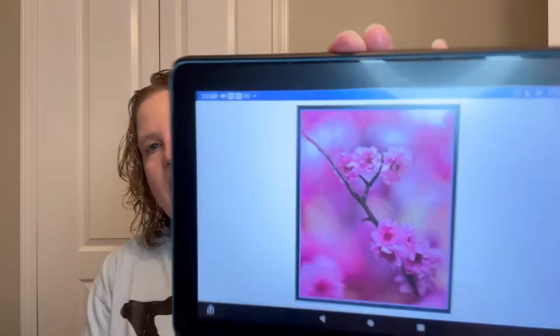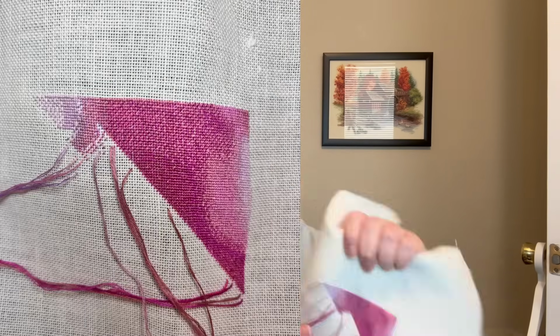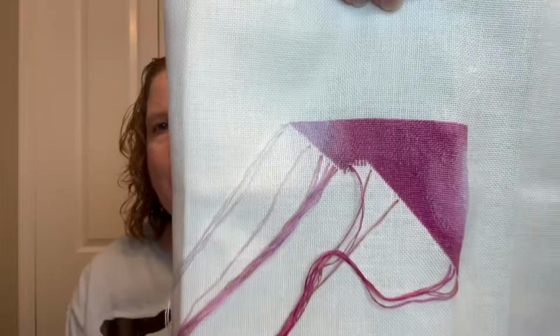This one is Cherry Blossom. This is by Blue Fox Stitchery on Etsy. And that is what it's going to look like when it's done. And I'm using the called for DMC 2/1 half cross on a 28 count linen, white, ivory, whatever, linen that I had in my stash. I did an upper right hand corner start, so let me hold this the correct way. There's where I'm at with it now.